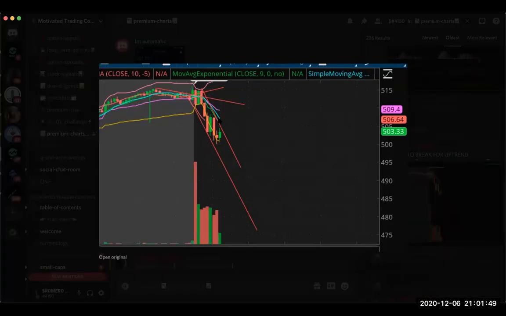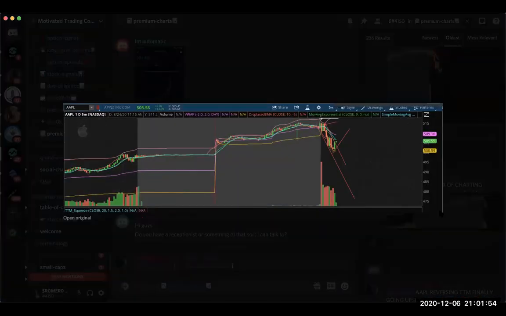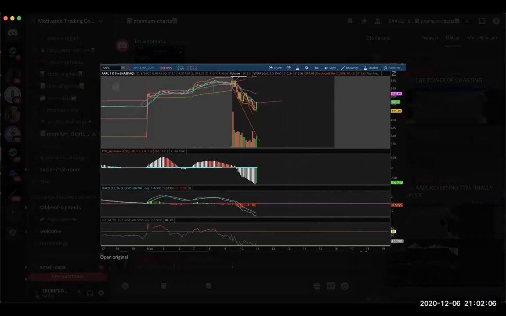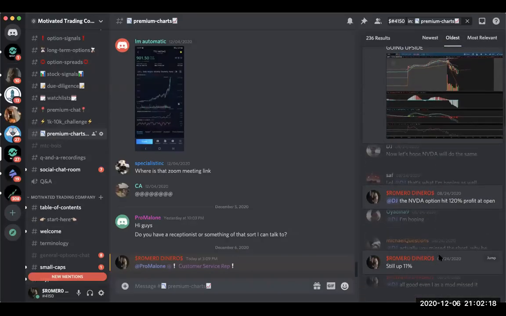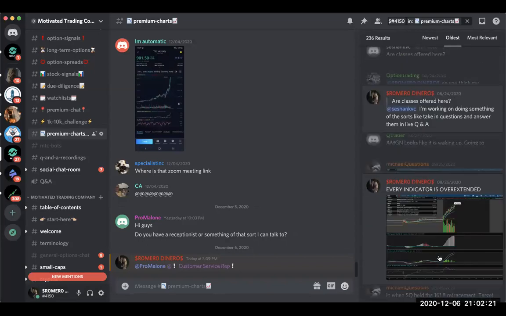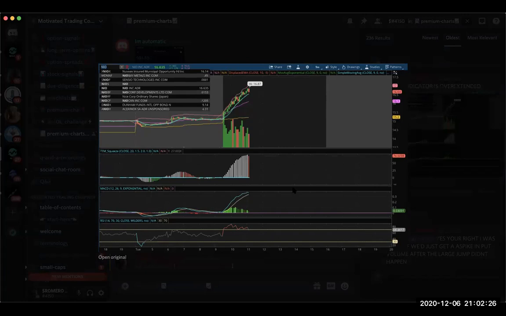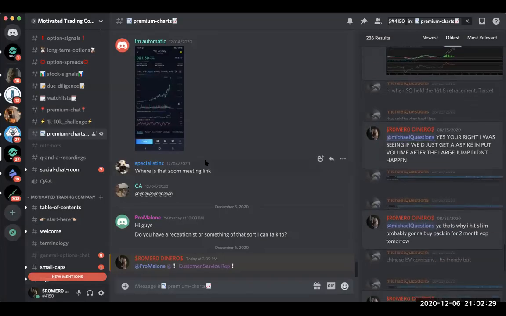Here we're seeing that huge downtrend. As soon as it breaks above there, went into a call. And then here you can see I said the power of charting. As soon as it broke above, boom, we have that new uptrend. Now it's on that upward trend. And then it broke under here again, and then we had it reversing. That was the resistance line. So yeah, just go back through here. Does that help you out? I have a bunch of examples back here of past plays. Yep. Overextended, boom, then it reversed downwards. But yeah, just go ahead and use that.